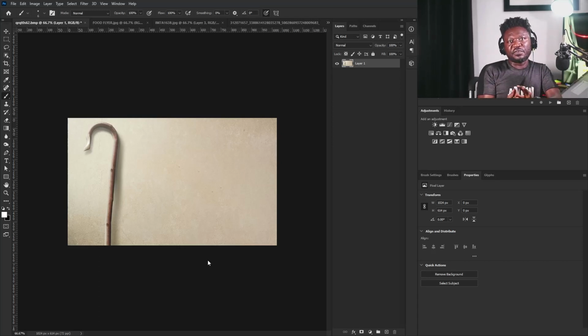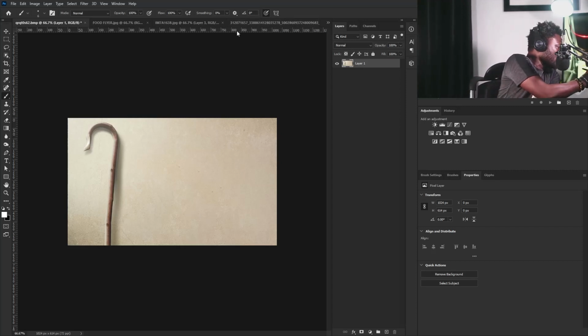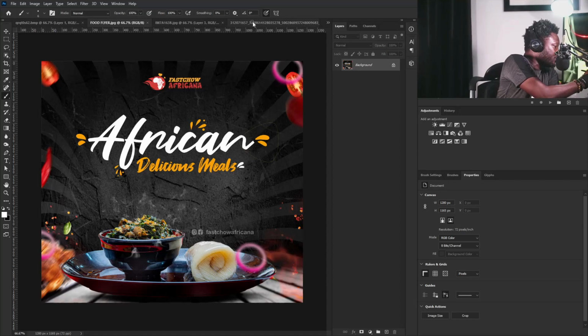And also, if you check it very well, you notice that even the people in this part of the world that we are in use it to control animals, to direct them to where they can feed and not go the wrong way. And the reason why I'm using this tool again here is because it's a church project. It's a church project.